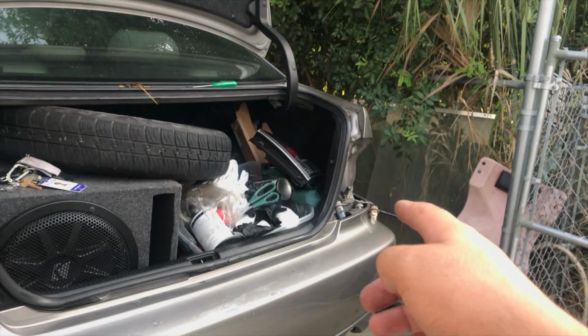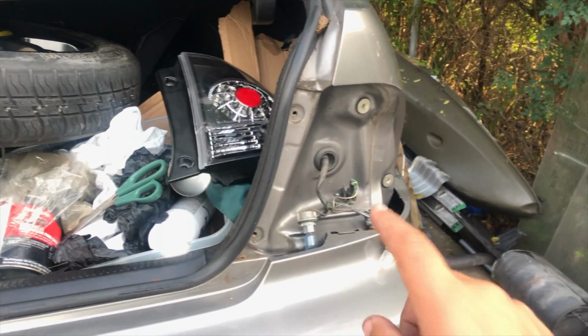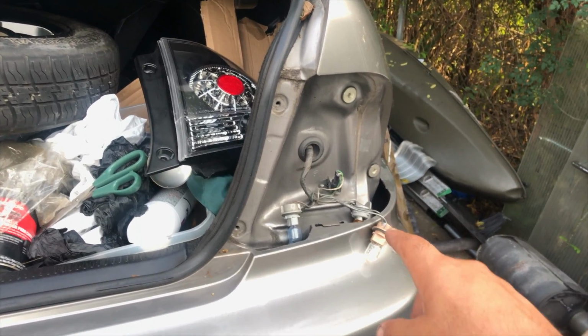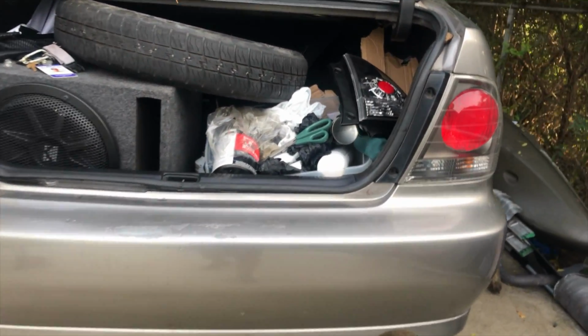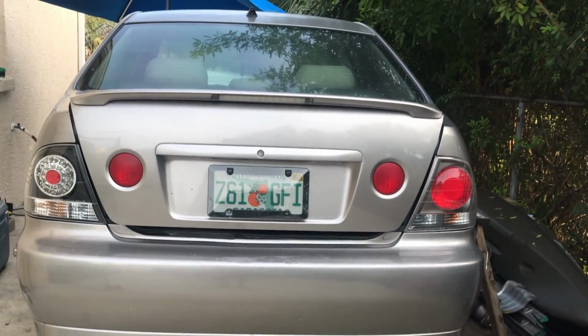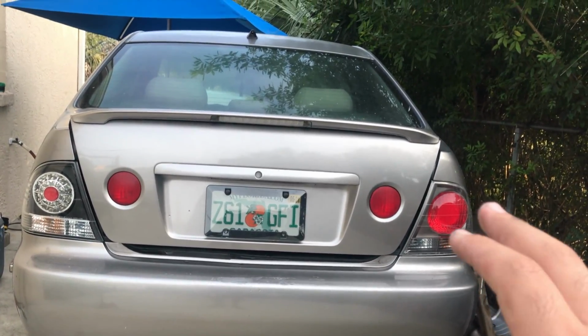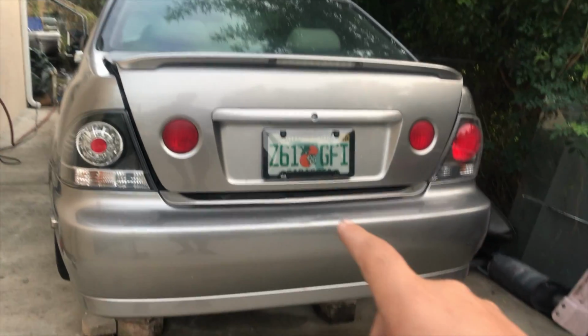So right now I'm going to put the OEM one back in, and then you guys can get a side-by-side comparison. So guys, I'll be right back with the OEM taillight right now. All right, so now we have both of the taillights. Let me close my trunk. All right, like I said, in my opinion, I do think the OEM ones are a lot cleaner, but there is a big but in this too. Let me go ahead and plug in the battery so I can show you guys.